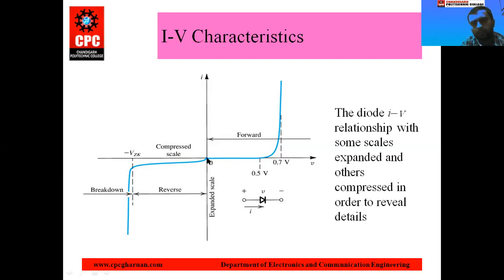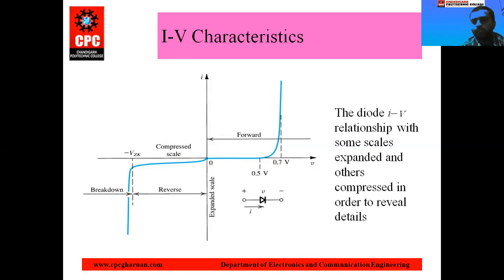When we apply a voltage in forward bias and slowly increase it, at first there is no increase in current. After a particular voltage, the voltage becomes constant and the current rapidly increases, as shown in your figure for the forward bias condition. After that, this is your reverse bias condition. In reverse bias, there is no current flow in the reverse direction, but there is a small amount of current flow. That current flows with the help of minority carriers.